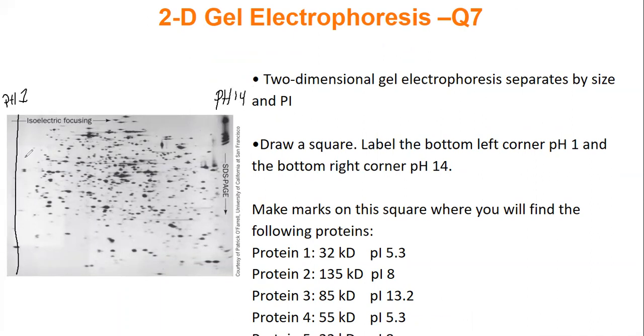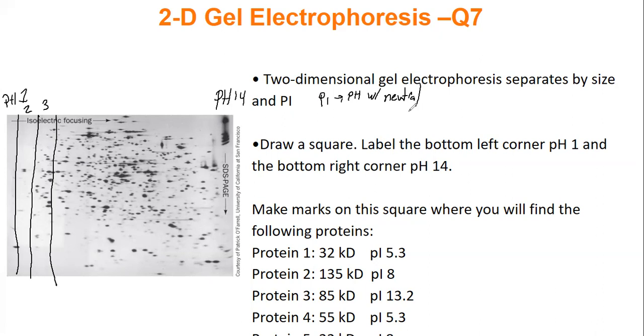you have different columns in your gel that are different pHs. So on the far left, it could be pH 1, then 2, 3, all the way to 14. And you can run an electric current going from left to right for your proteins. And remember, we said pI is the pH where you're neutral. So in isoelectric focusing, your protein will travel to the pH where it becomes neutral. So it will travel to its pI.